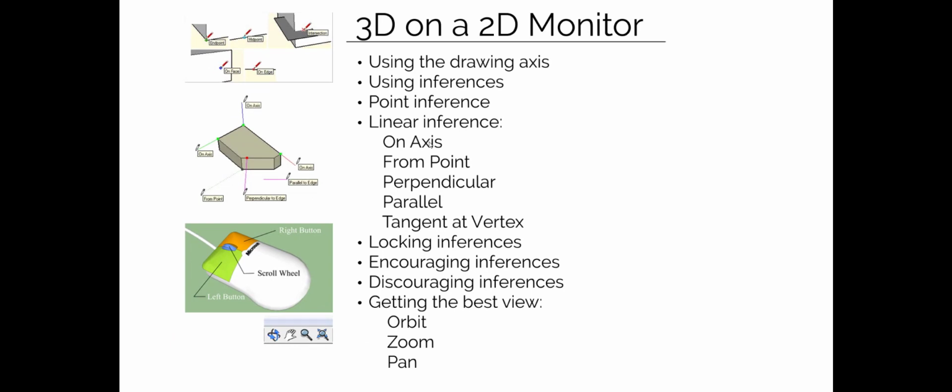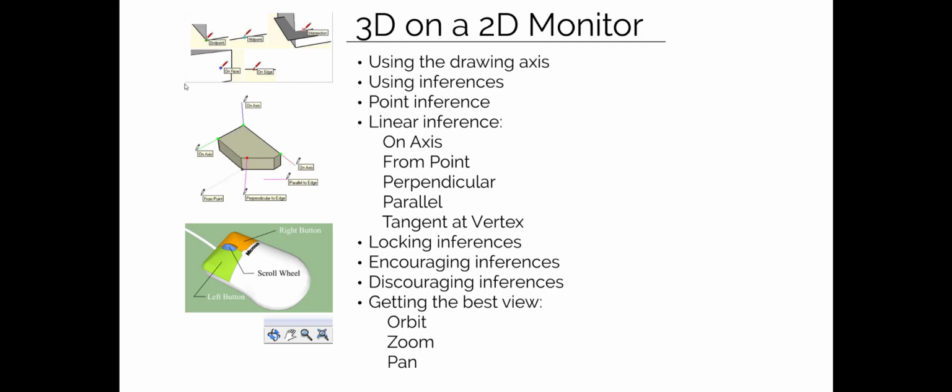Now, even though we're working in a 3D model, mathematically inside the memory of the computer, just like drawing, we're still looking at a projected image that's on a flat screen in front of us. So when we're working on this two-dimensional surface, how does the computer know whether we're moving up or down or left or right and back and forth in space? So there are things that help us do that.